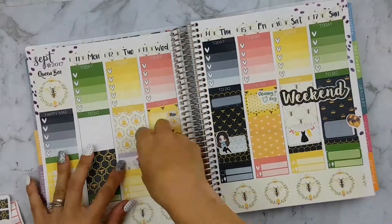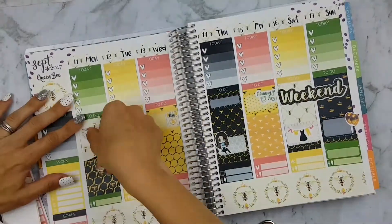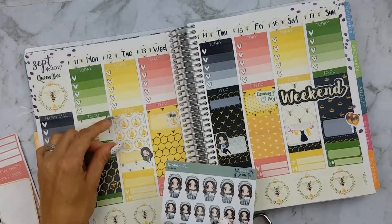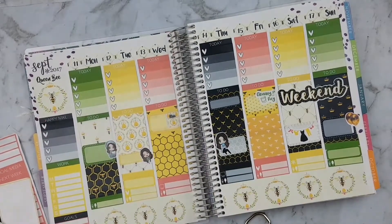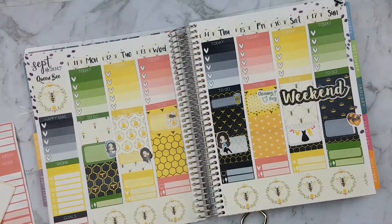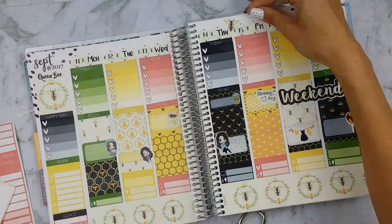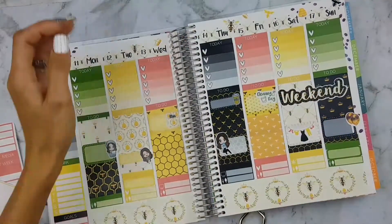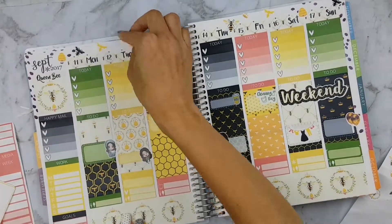My son's going to have his birthday party on Saturday. I usually do the washing on Friday. I'm going to have a big cleaning day on Wednesday, which is planning day. On Tuesday I'm placing a happy mail girl from Planet Beautiful, and on Monday I'm placing a folding girl because I always have plenty of folding to do after the weekend. Now I'm just popping through with all my decor - I thought that made it look much more interesting.